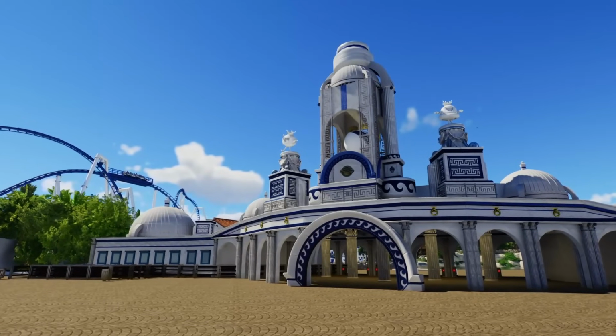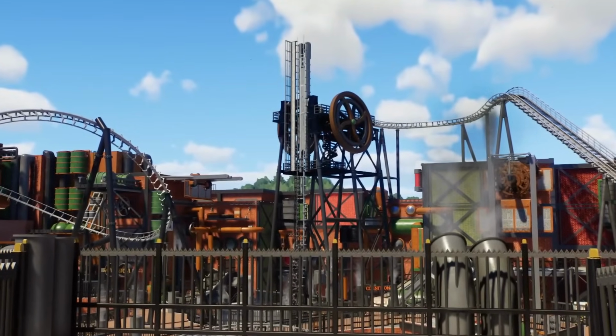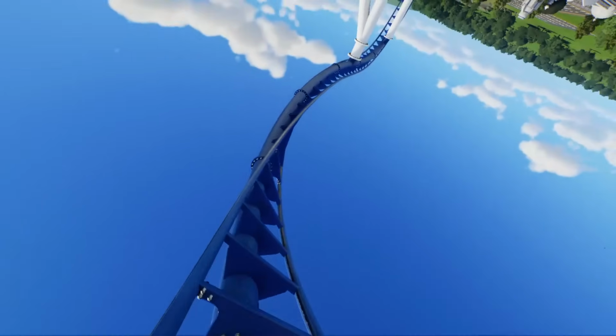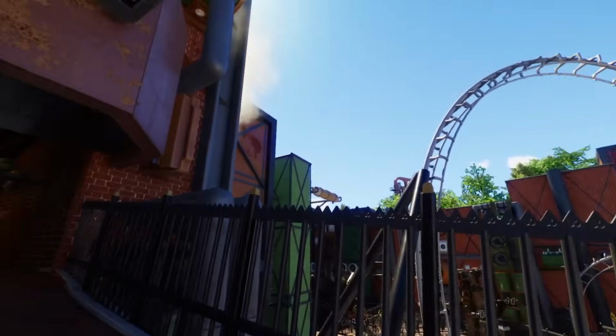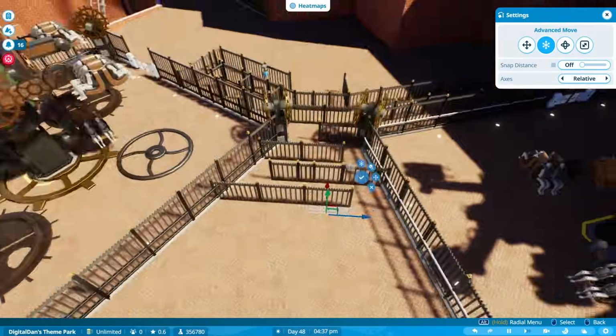If you somehow aren't aware, I have been building my very own custom theme park in Planet Coaster 2, with all the different rides and roller coasters that I dream of being a reality. From huge Greek-themed roller coasters to Viking and now steampunk. Because in the last episode, we made a lot of progress on the brand new steampunk-themed area. And in this episode, I have finished it.